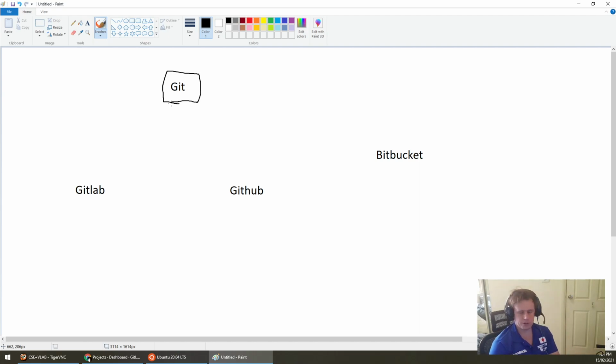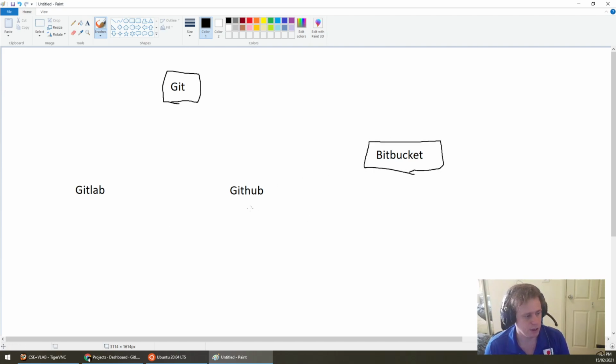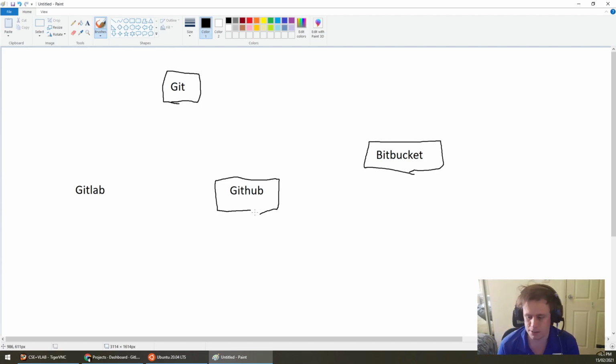Think about VS Code. You know how in VS Code you have a little play button where you click it and it runs GCC on your code? It compiles and runs it for you. It's still using the same underlying tool, but it's a wrapper for it. It's an expression of GCC in a way that's user friendly. So GitLab, GitHub, Bitbucket, they're all kind of the same tools. They just are Git engines with nice web interfaces.